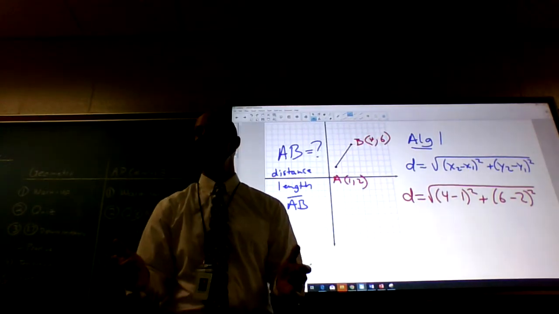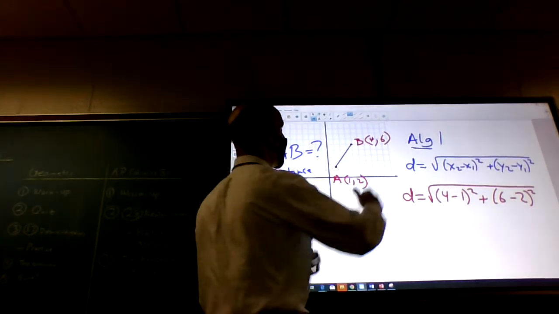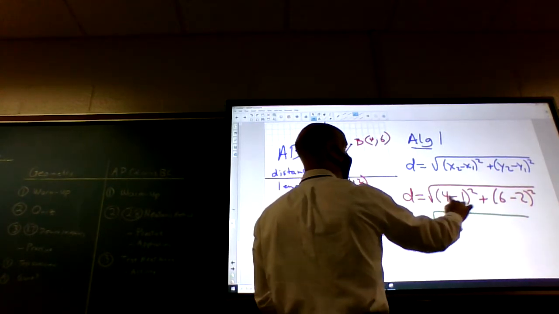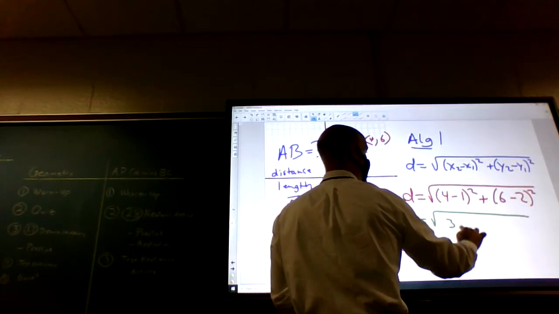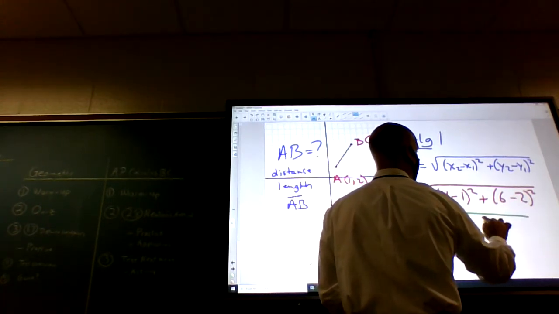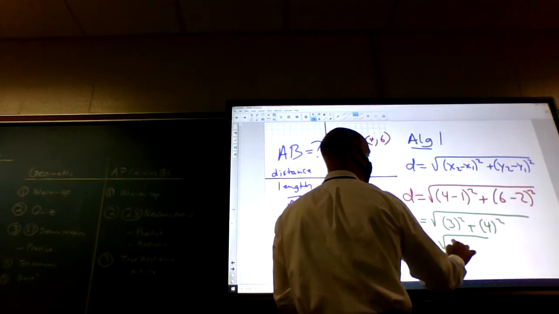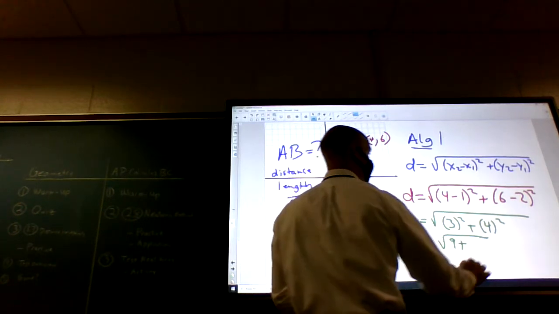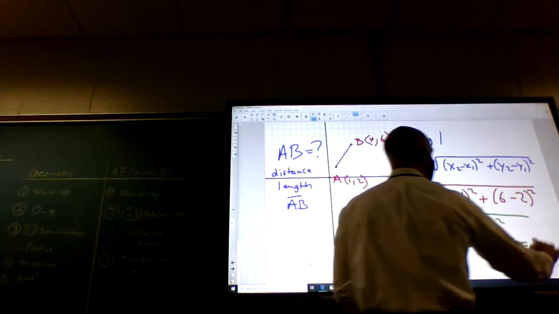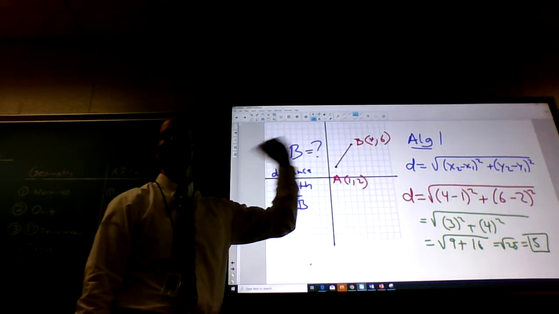Now, guys, if I was you, I'd just work it out with my calculator. But if you don't want to do that, I'll do it the hard way here since I'm videoing myself, and I'll show you the work. 4 minus 1 is 3. 6 minus 2 is 4. Now I've got to square 3. 3 times 3 is 9. And 4 times 4 is 16. And that's the square root of 25. Does anybody know what the square root of 25 is? It's 5.